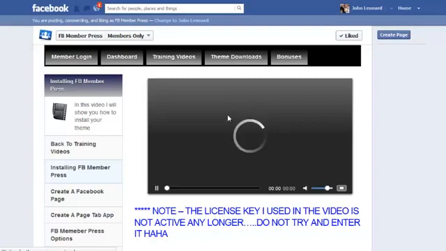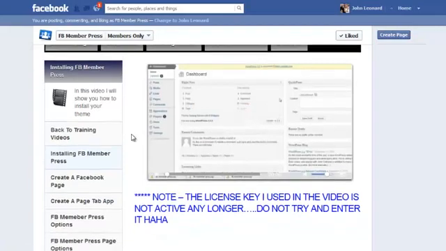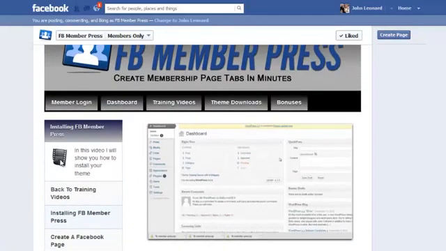As you can see, we have the video that I have for the training. We have all the training on the sidebar, and the icon you can choose, make it whatever you want. There's a whole bunch in drop downs that you can choose from, or you can upload your own, as well as customize this text here. And the sidebar is going to be global, so whatever you choose in the main options is what the sidebar is going to look like for the rest of the site. So now let's pop into the back end, and I'll show you some of the main options in the back end.